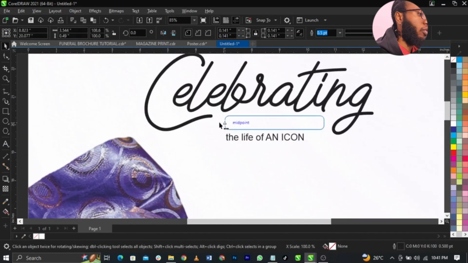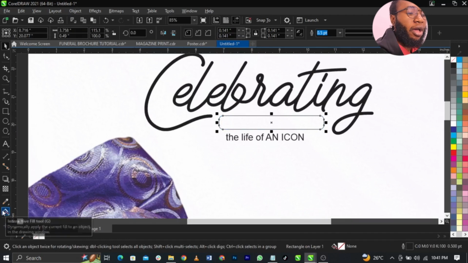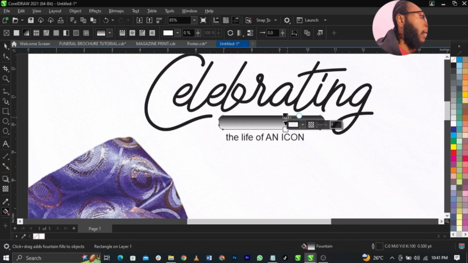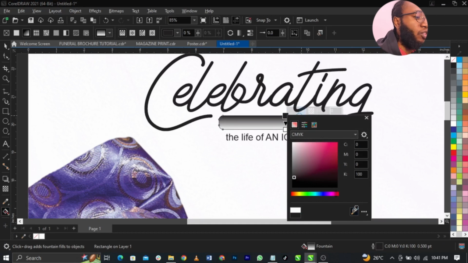All right. So what I'm going to do now is select my interactive fill tool and draw this way. Then I'm going to select this node, select my eyedropper tool and pick a color from her dress. Pick a color. This is actually all right. Okay, let's pick a color from here.